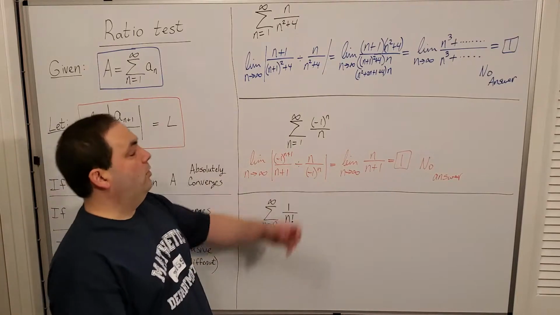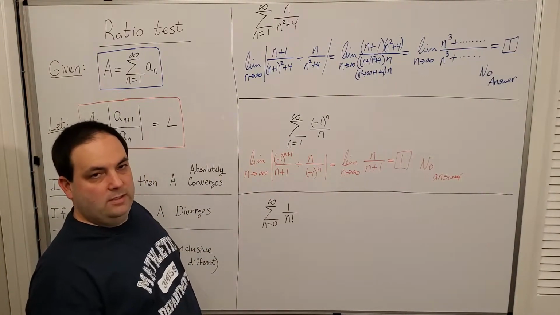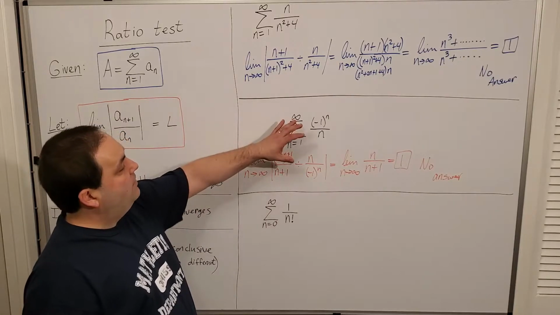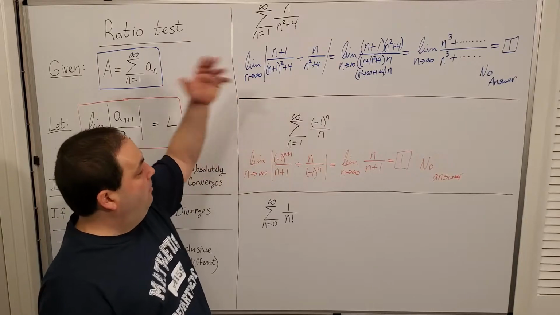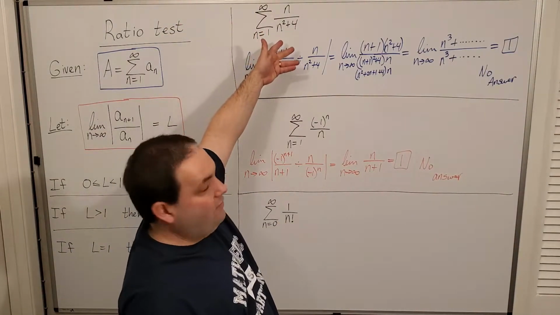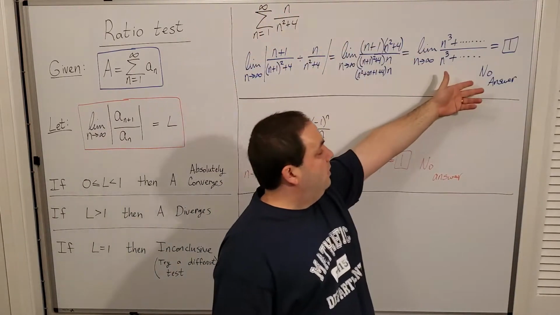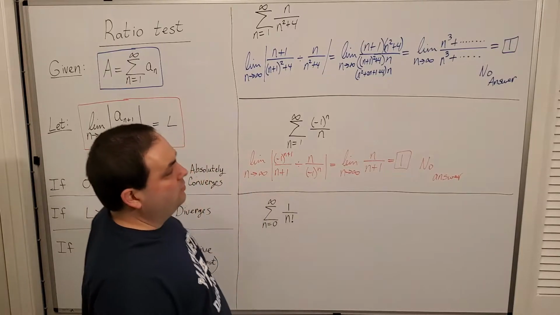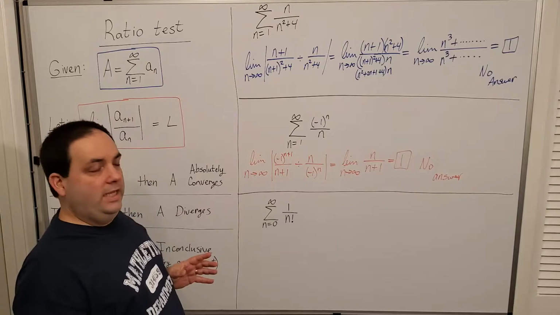Okay, so then I would go on to say, oh, wait, it's an alternating series. Let me try it in alternating series. Okay, that happens to be a conditionally convergent series, but I got no answer from this one. I happen to know that this one is also divergent, right? Because I can compare it to 1 over n. But again, we got no answer. So I'm just showing you how there really is a specific type that works the best with these.